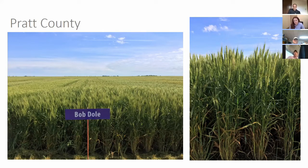Now, if we think of central Kansas, south central Kansas, including that part of the state where Pratt County is, and even into Stafford County, and really down southwest to about Meade or so, the conditions have been relatively favorable this season. And I guess you see in this picture here the plots looking awesome there in Pratt County. And so very good moisture conditions, and probably the better yield potential that we have in the state this year is there in that south central part of the state.